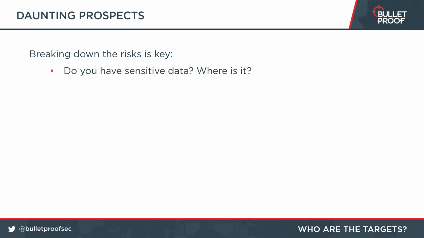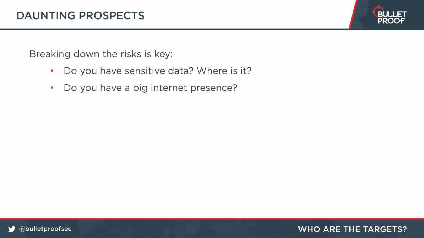So the first one is, do you have sensitive data? Because if you do, then there's a good chance that an attacker will start to try and get access to that data. And if you do, where is it? As security professionals, we really want to help organizations protect that data. But the only way to do it is if we know where the data is. And of course, your security strategy should be aligned to where that data is. So you really need to understand where your data is and where does it transit.